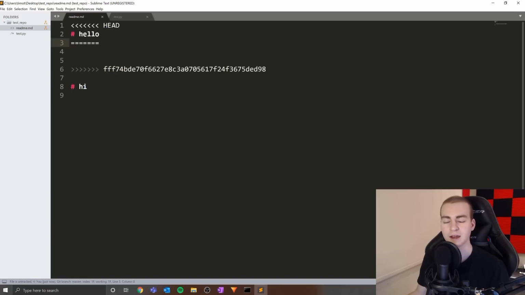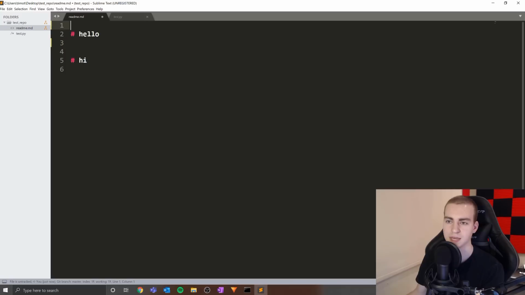When you try to pull it down and there's a conflict, it can't automatically merge the code. What you need to do is manually tell Git what this code should look like. So what this is showing you is that there's a merge conflict, you need to fix this. What you have to do is delete all these arrows, delete all this stuff, and just make this file look how you want it to actually look.